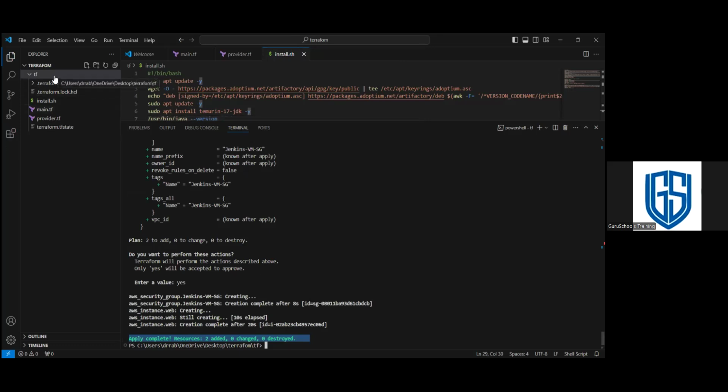And here you can see this is my folder. Terraform is my folder. And inside the Terraform folder, I have another subfolder, that is TF. So inside the TF folder, all my configuration files belong, okay. Those files are install.sh, main.tf, provider.tf, then the state file, all files. So now I need to configure one more machine. So what will we do?